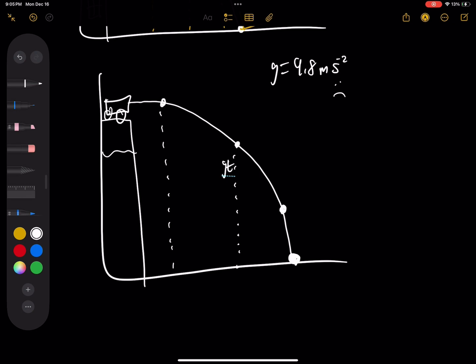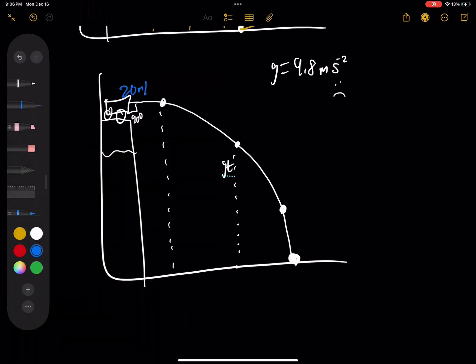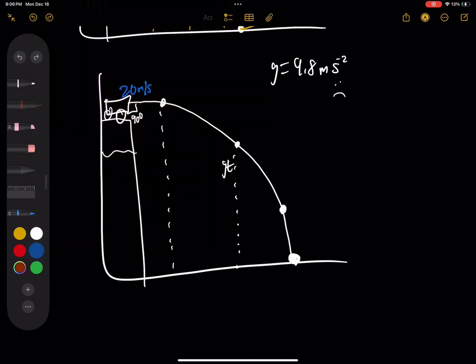Let's say that this cannon is making a 90-degree angle right here. We don't have to talk about the angle yet. So let's say that this is going at 20 meters per second, and this is going to be its Vx, and that's going to stay the same. Ignore the red box. And it's going to stay the same even as it hits the ground.